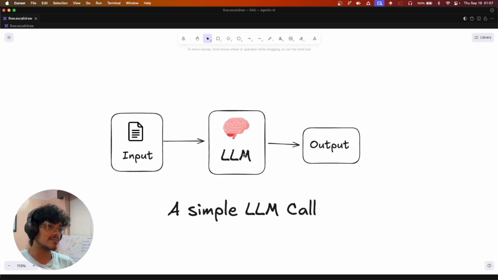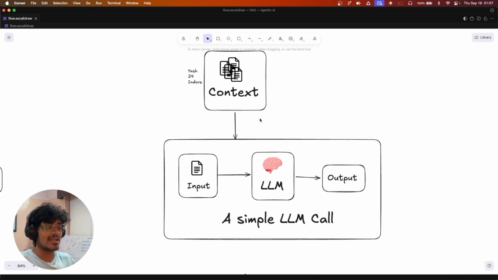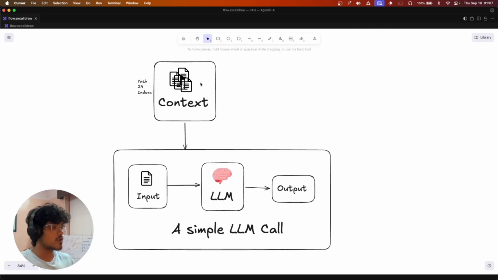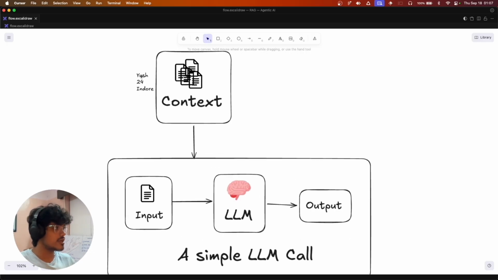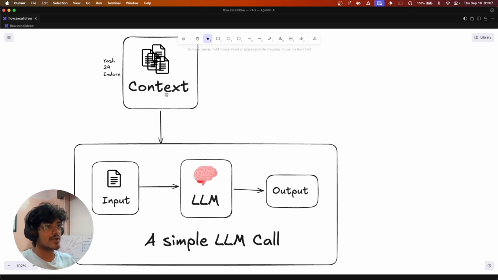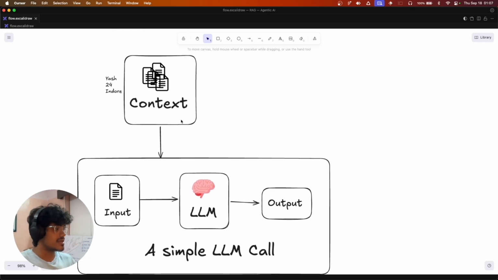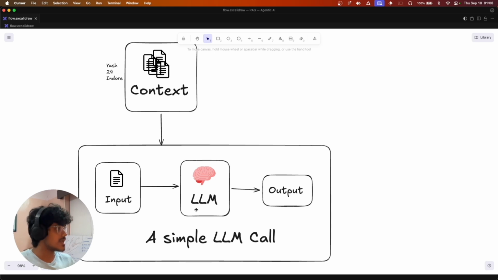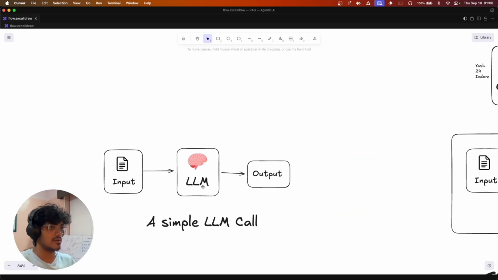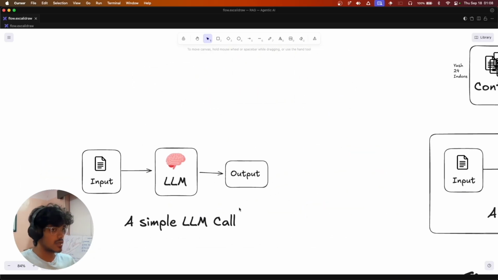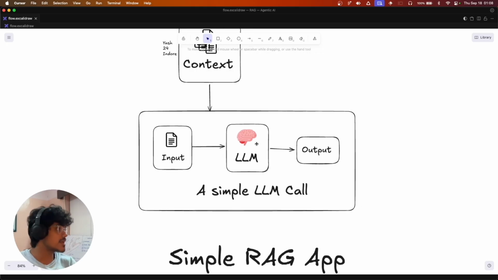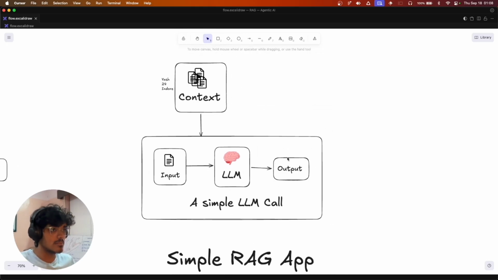So RAG is basically the same. RAG is giving context to LLM applications in the form of some documents. Like here I have given that my name is Yash, I am 24 years old and I live in Indore. If I give this context to the application, and then ask my LLM who Yash is and what his age is, the LLM will definitely answer that Yash is a person who lives in Indore and his age is 24 years. Before giving the context, in a simple LLM call, we are not able to answer personal queries. But if we provide the context to the whole application, the application becomes more powerful. So this is how a simple RAG app works.